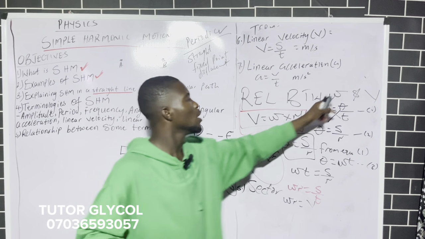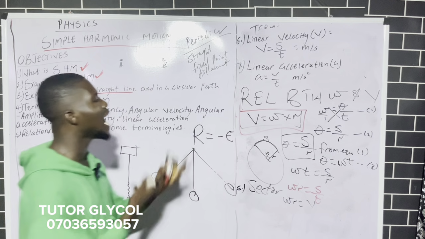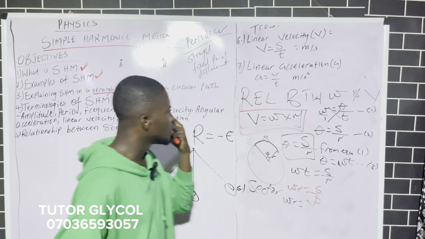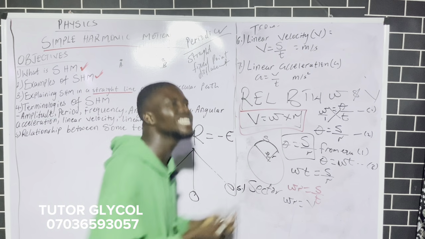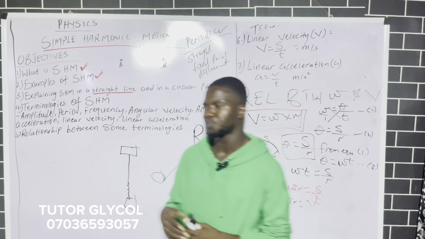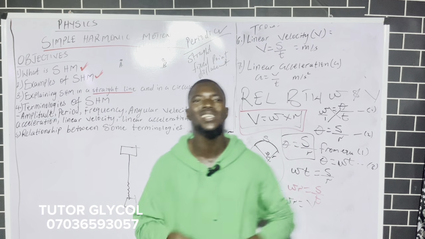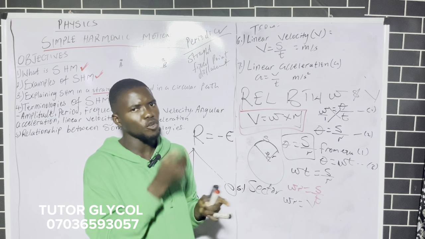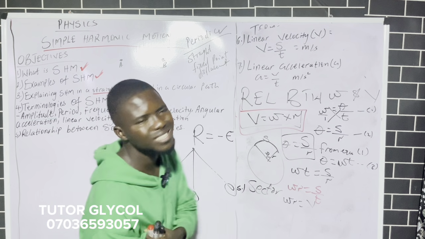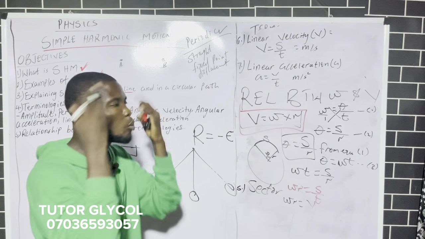So that's the relationship between omega, the angular velocity, and linear velocity. If you are asked what is the relationship between angular velocity and linear velocity, this is it. If they give you a question with the angular velocity and the radius, and say find the linear velocity, this is the formula you have to use. If they say an object undergoing simple harmonic motion has a period of 2 seconds, what is the frequency? There's a relationship between period and frequency. Period is equal to 1 over frequency, or frequency is equal to 1 over period. This physics is actually not difficult. Just know how to relate it, know how to bring it to real life.